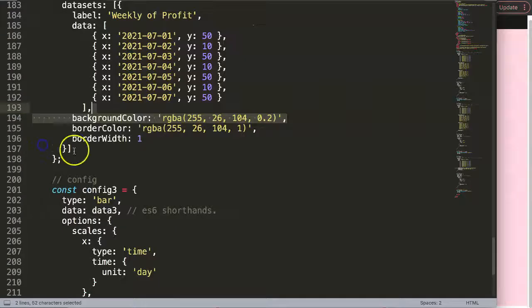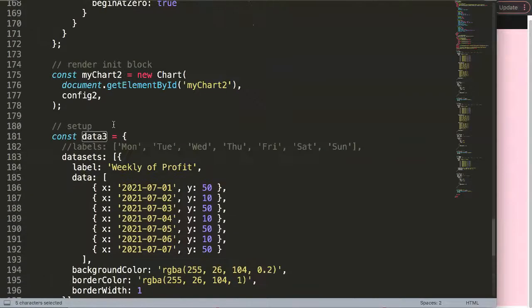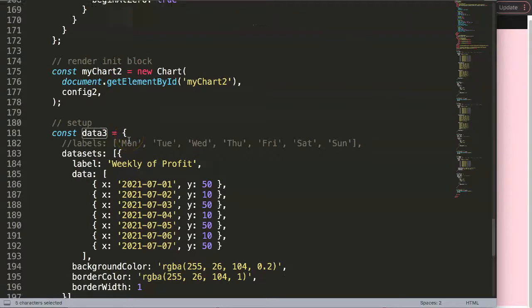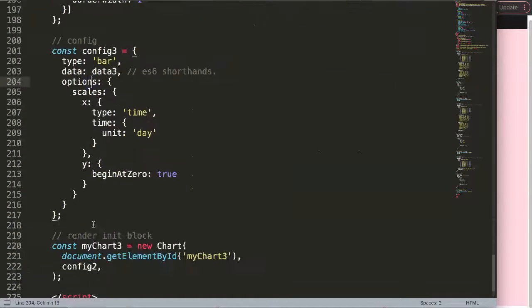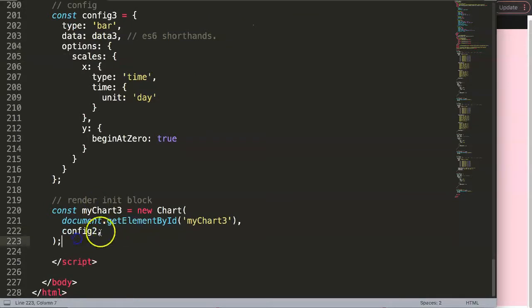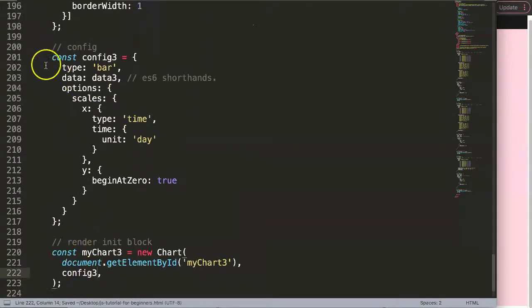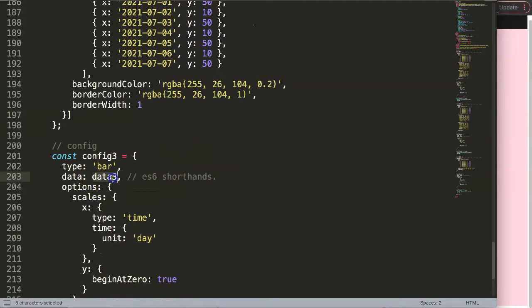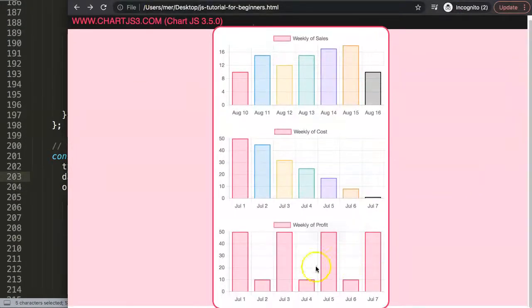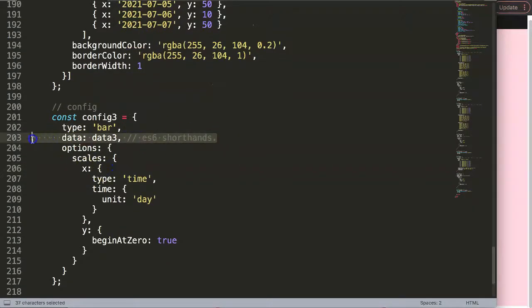And I see here, of course, we still have the same one because data 3 is still not being recognized here. Data 3 is here. Data 3. The config here, there should be number 3. So config number 3 has the connection of data 3. There we are. Colors, everything exactly as I was expecting. So this is the issue. Core issue, ES6 shorthands. I guess these shorthands can be dangerous for demo purposes, so maybe I should remove them, or maybe I just notify it again consistently. However, this is your issue. Solve this and all your charts will work again.